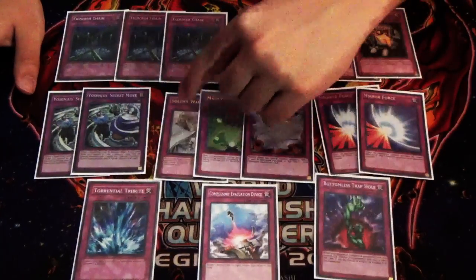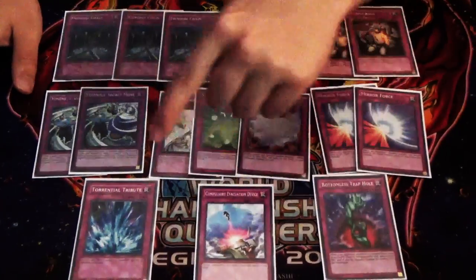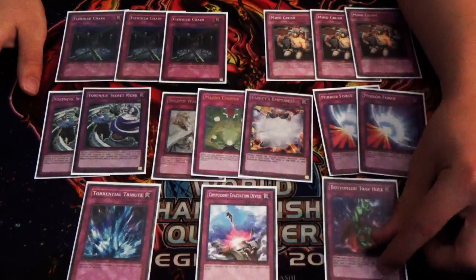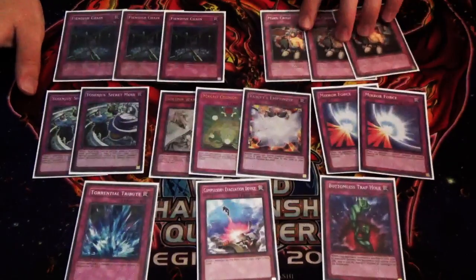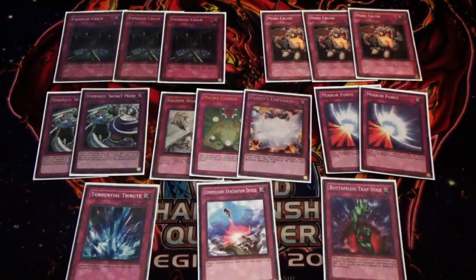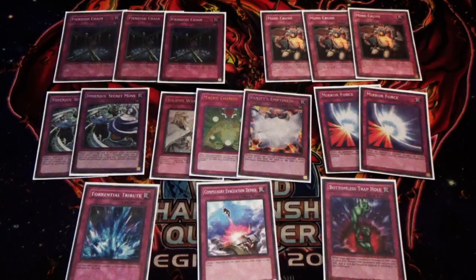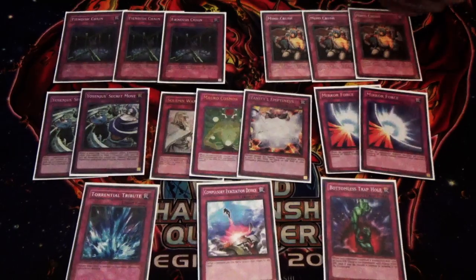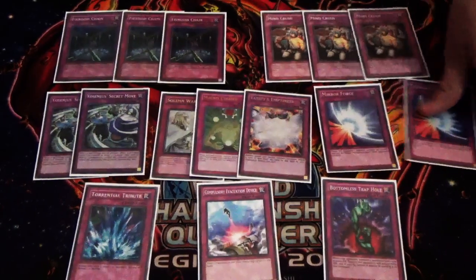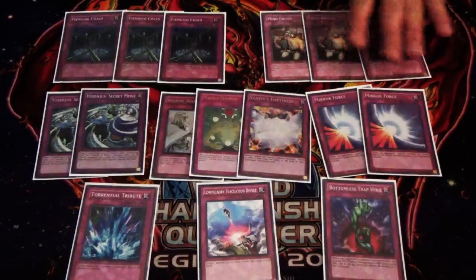Emptiness, Macro, Warning, Bottomless, Compulse, Torrential. I'm not sure about the Compulse, but I like it actually because you can bounce your own stuff back to your hand. If you got a Ryo on board and their only out is like, well, I guess that's kind of a bad example, but being able to bounce your own stuff back to your hand is nice, especially if they have like breakthrough skill to leave it there, so it doesn't bounce back to your hand. I guess is nice, but I don't know, not the best example.